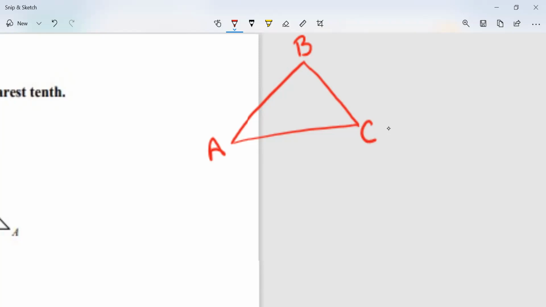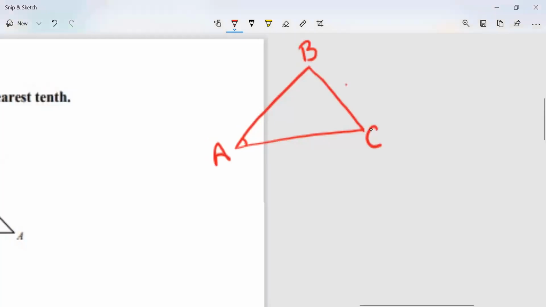I see angle A is this corner. Side A is the side that is opposite from angle A. And remember, opposite in geometry means far away. This side right here is going to be side A. Right, the side that's between B and C. When I say side, I'm talking about the whole side. Notice how side A is opposite from angle A.